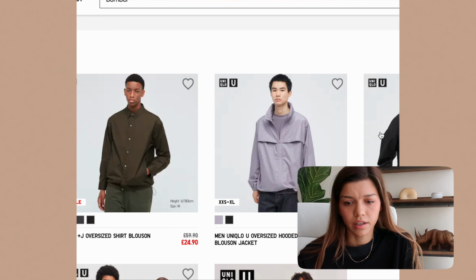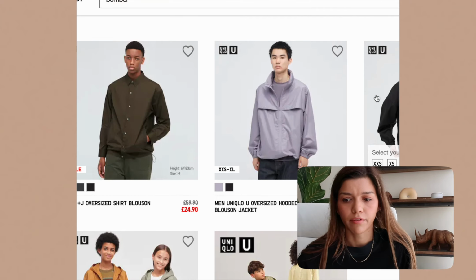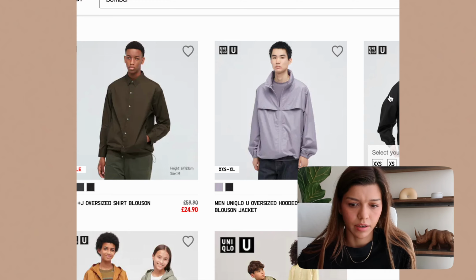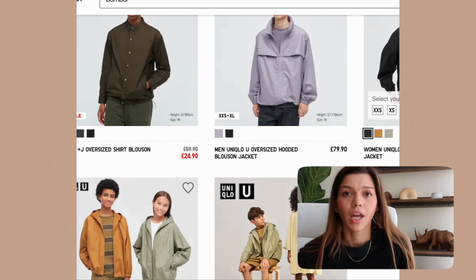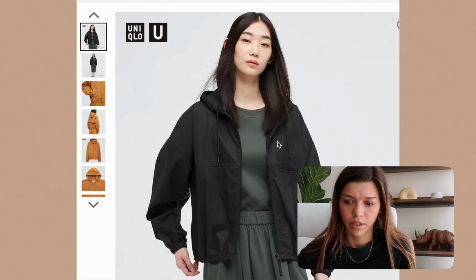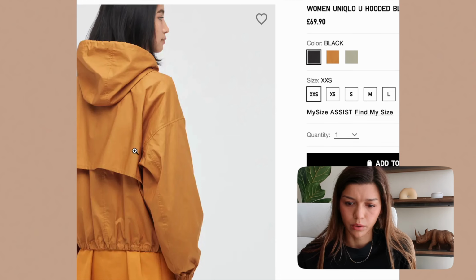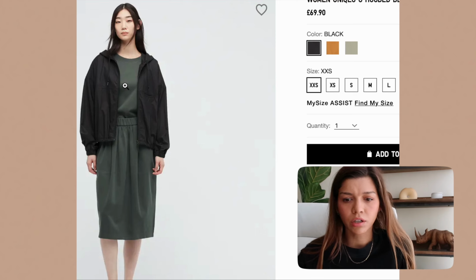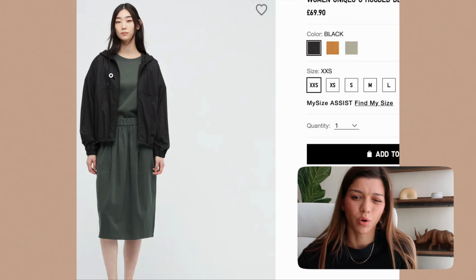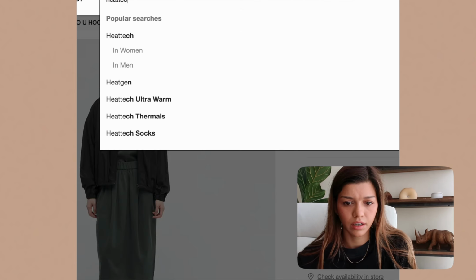Another item that I showed you during my trip and wore a lot is actually a fusion of the blazer, the bomber jacket, and a trench coat: the hooded trench coat. I like things with a hood because when it's cold you want to protect yourself from the wind. They have the one called the blouson jacket. Let me take a look at this one. Well, this could do, but it doesn't have enough. For this type of item you want a bit more definition, a bit more shine in the material, while that one was HeatTech. HeatTech material is windproof and waterproof.